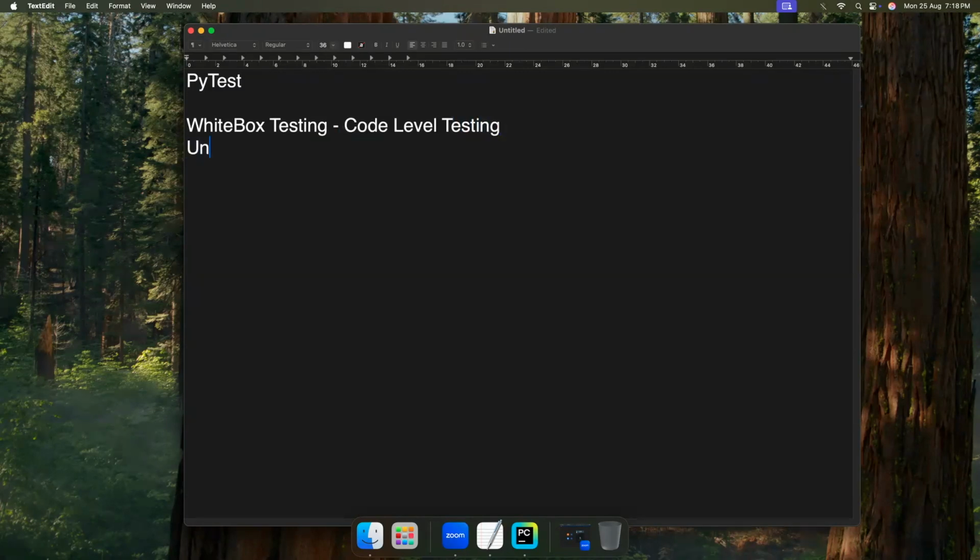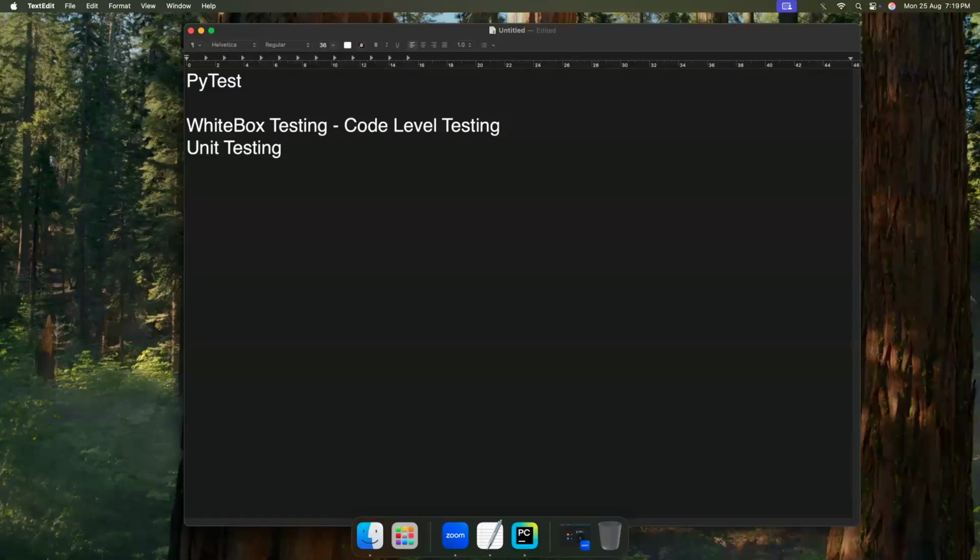One of the key types of white box testing is something called unit testing. How many of you are aware of what is meant by unit testing? This is normally done by the developers.